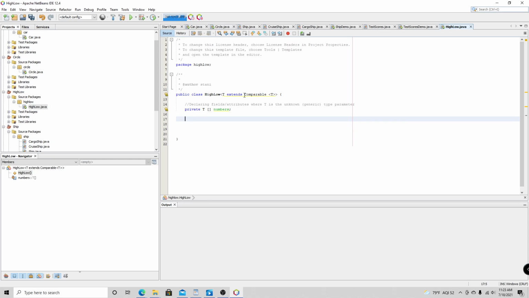Then we'll have to use a constructor, and it tells us that the constructor should make the array of such items, right? So we are creating a constructor called HighLow. So public, same as the class, HighLow.